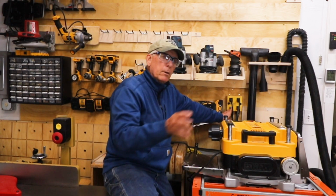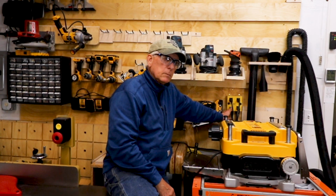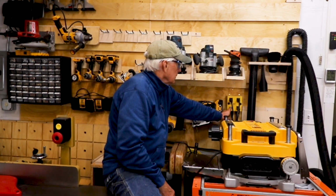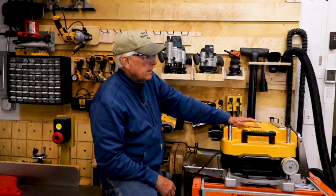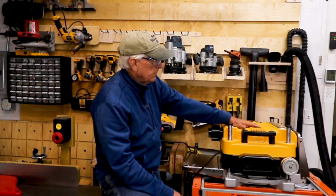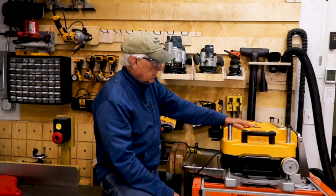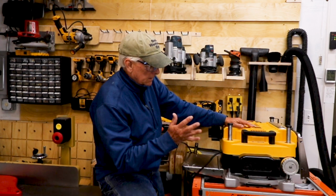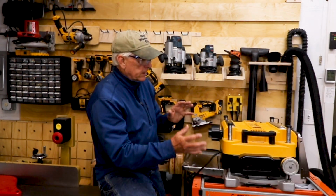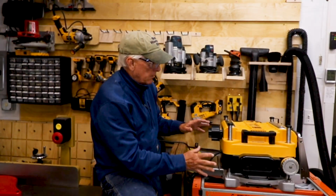I'm not always trying to run a power tool when I'm running my shop vac, particularly when I'm cleaning up. But then there's another position called Auto. What happens with Auto is it automatically turns on the shop vac after you turn on the power tool that you have plugged in. So let me demonstrate that. The thing you should notice is the power tool will come on, and then a few seconds later the shop vac will come on, or if it's your dust collection system, that will come on.